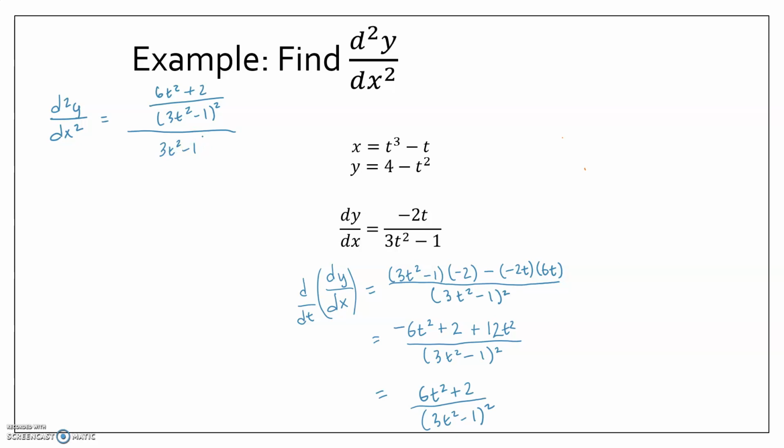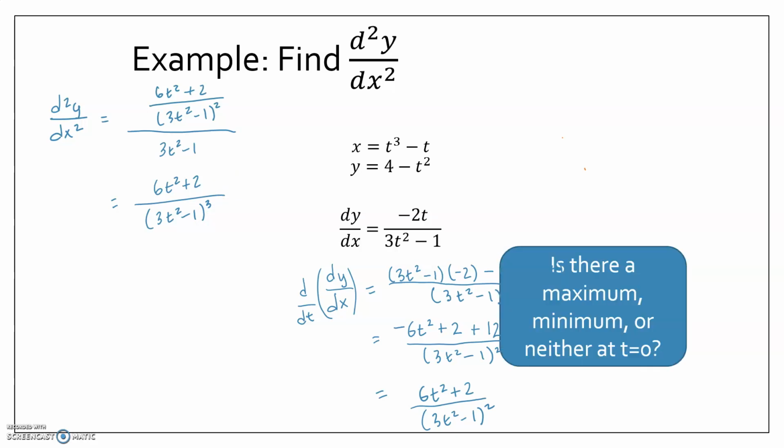And then just to kind of complete the pattern, we can simplify a little bit, multiply by the reciprocal, so we wind up with, and I want to point out that we asked a question earlier about where is the critical point. Well, at t equals 0, we have a critical point. One thing that the second derivative allows us to quickly answer is whether it's a maximum, minimum, or neither at t equals 0. So let's go ahead and plug t equals 0 into that second derivative.